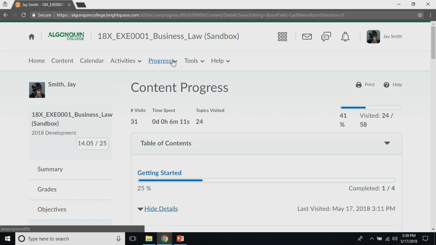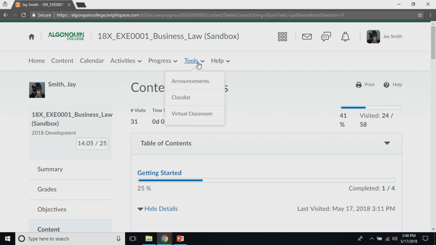So that's everything that I'll talk about in progress. We'll just look at 3 items in tools, and then we can talk more about how you can get involved with this transition to Brightspace, so that by the time the fall comes around and everybody is on Brightspace, we'll have a good starting point for people to get support. So let's take a look at tools.